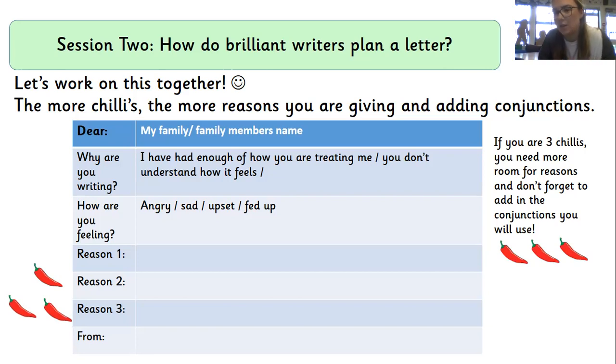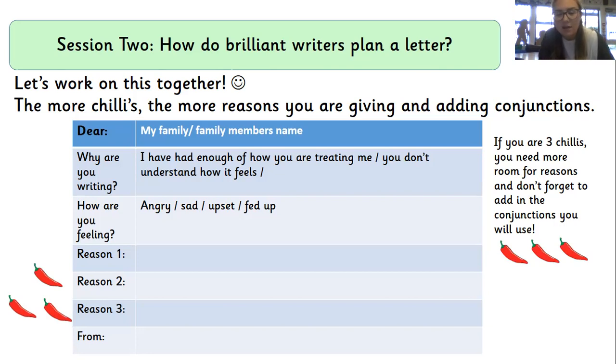What has your family done? Now, it's going to be ideal for you to get your list out from yesterday and really think about why they had made you cross or they'd made you sad, okay? And all you're doing is just copying out a few key words. So, for example, if I was doing this for my glue stick, I might say lid kept off, dry, okay? And I might want to join them together with an and or a because. So pause me and do your reason 1.